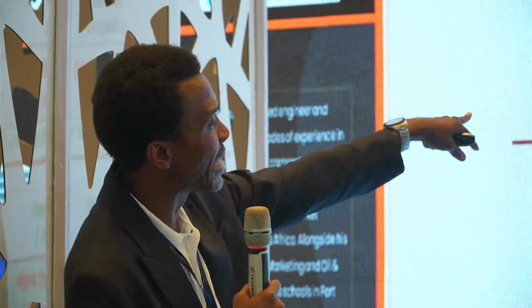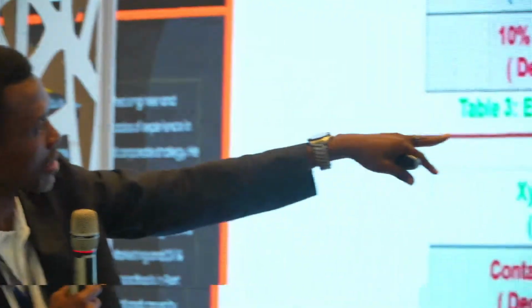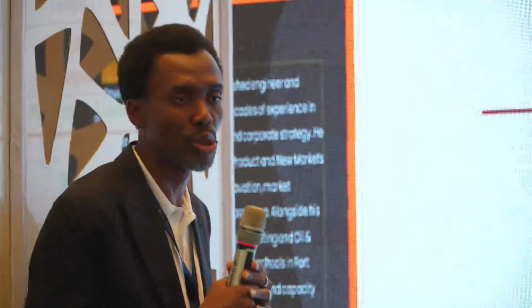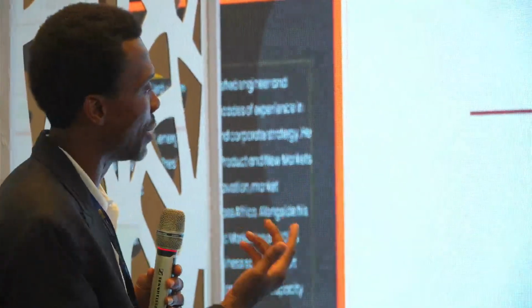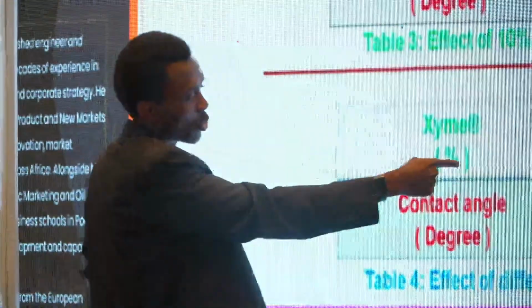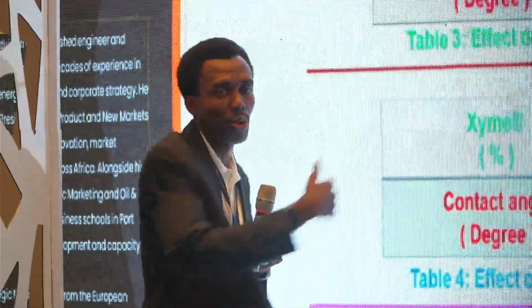So I'm adding 100% Xyme. You see that it gets better to 2 degrees. So that contact angle keeps reducing at under 10 minutes. So adding again contact angle from 0 to 30%, you see that the contact angle reduces from 125 to 32 degrees, which we want that contact angle to be reduced. Next slide, guys.